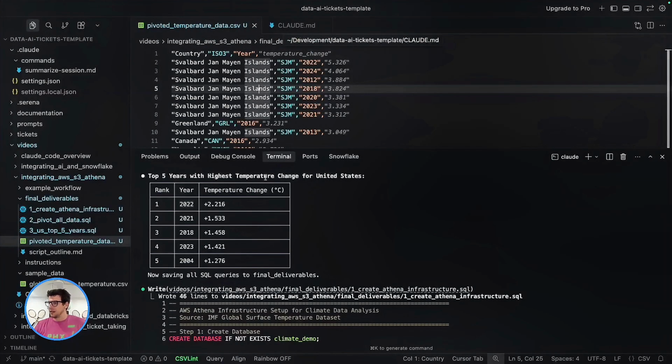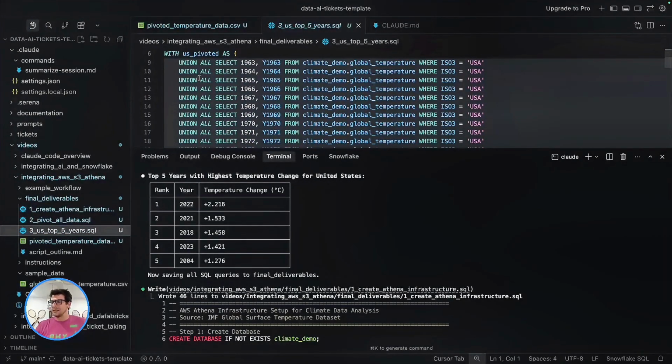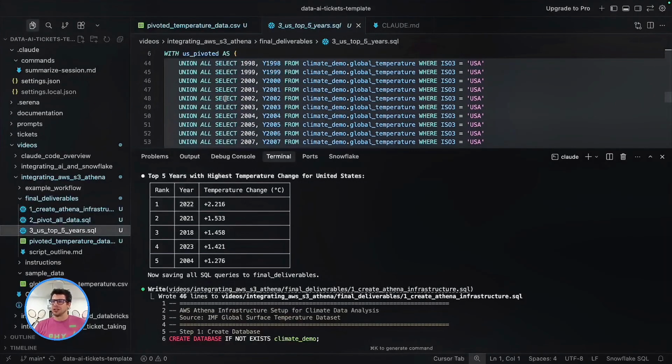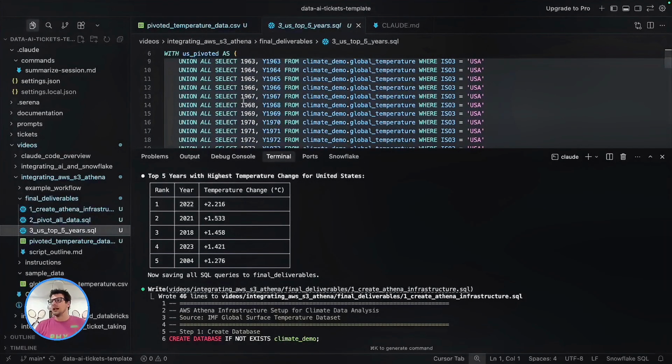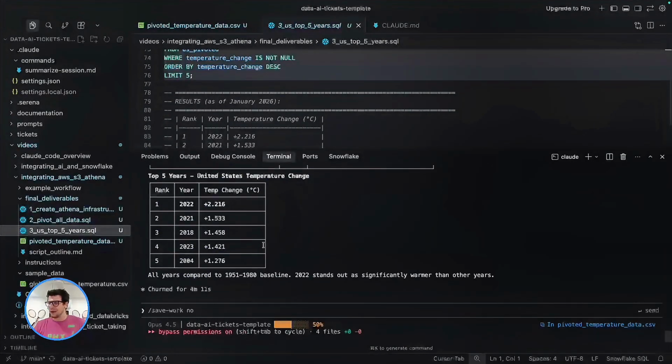And we can see that query here. Not exactly the ideal structure for a query, but I can work with Claude and Athena to potentially refine this approach and maybe use an unpivot function as opposed to a union all here. So I will iterate on that. But ultimately, this gives us exactly what we need, and all I had to do was prompt it without going into the AWS console. So I'll show you really quickly so you can get the comparison for what this process would be like if I had to go through the UI in order to complete this.